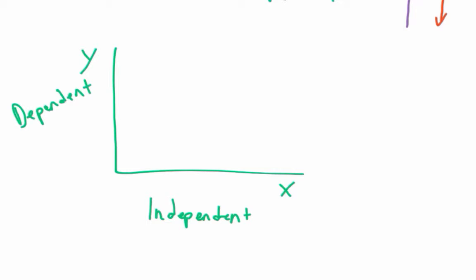Often in the story problems, they have time. Time is pretty much always going to be the independent variable. But you could look at what's the length of the grass in the lawn compared to how much time goes by. So the length is dependent. The length of the grass depends on how long it's been since you mowed it. Or you could say how heavy someone is depends on how many chocolate milks they drink. If you drink way more chocolate milk, you tend to be heavier or something like that. So y depends on x.